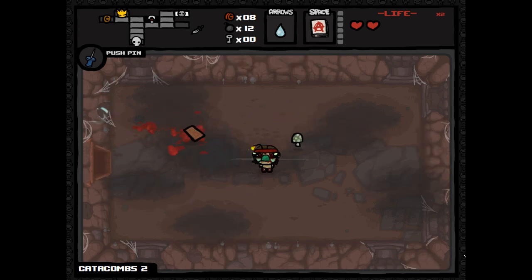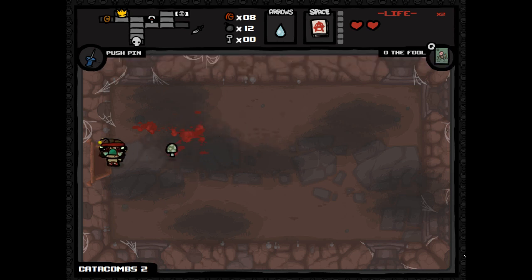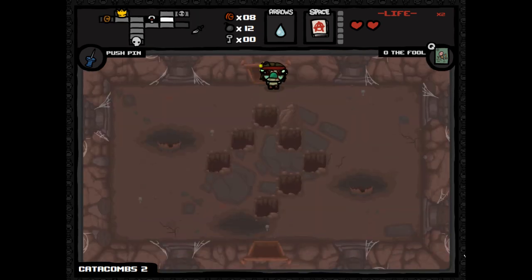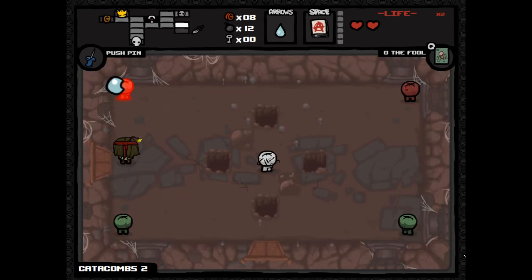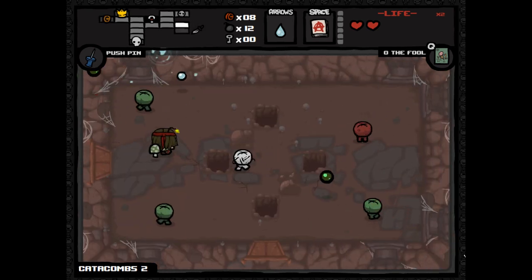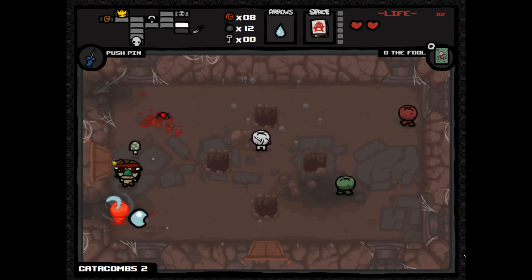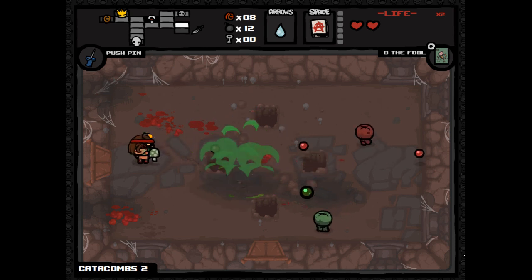There we go. What do we have here? The Fool. This will take us back to the starting room that we came into. So it's a nice way, basically, if you enter a room and there's just way too much going on and you feel helpless, to get away and prepare for it and regroup, rethink your decision, that type of thing.